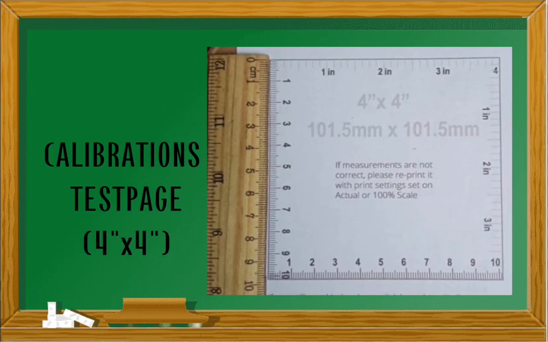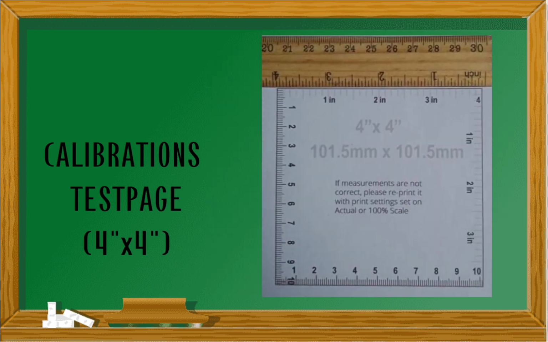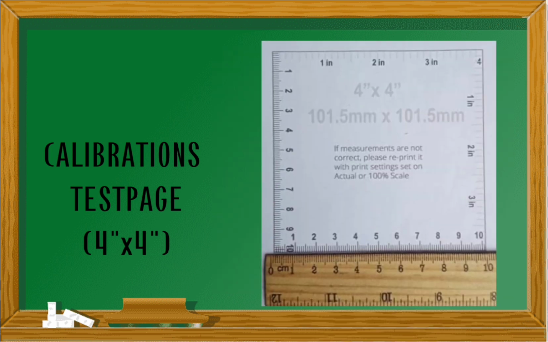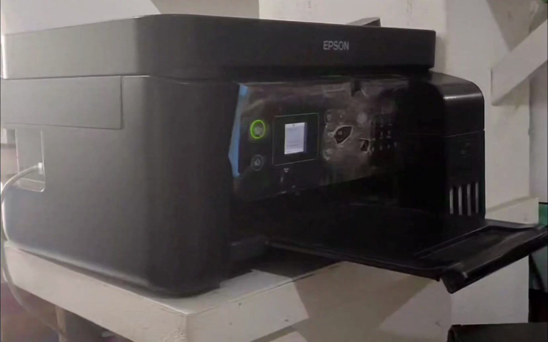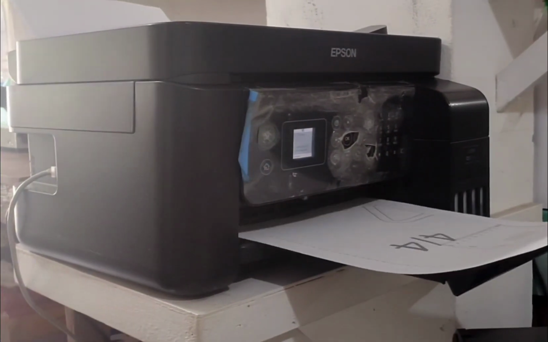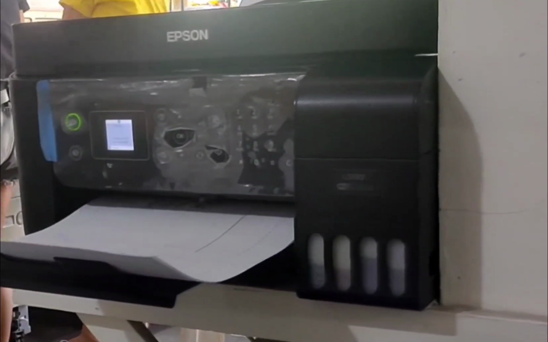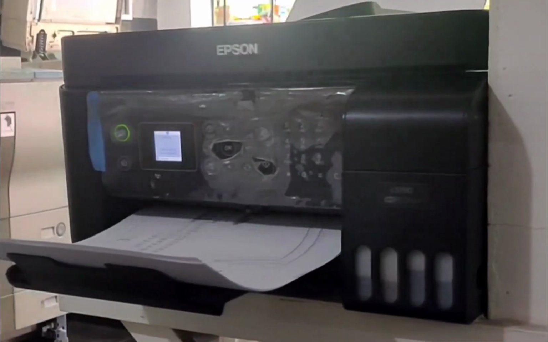This is how to check the scale. This will be a guide to know if the size of the paper is accurate to the pattern. After checking the scale, you can now proceed printing the pattern. Now that the pattern is ready for printing, make sure that the paper to be used is the same as the size of the file.